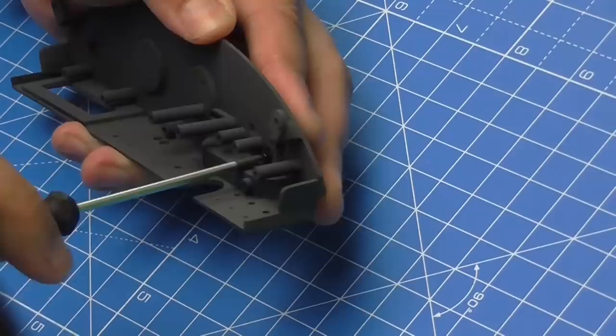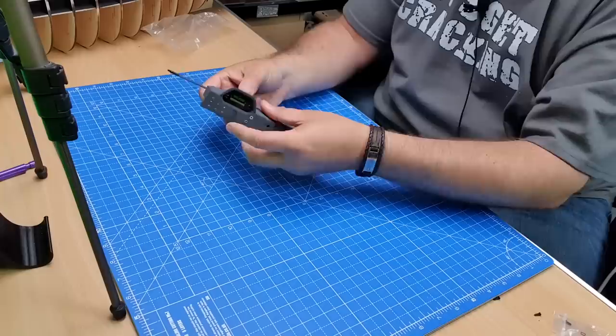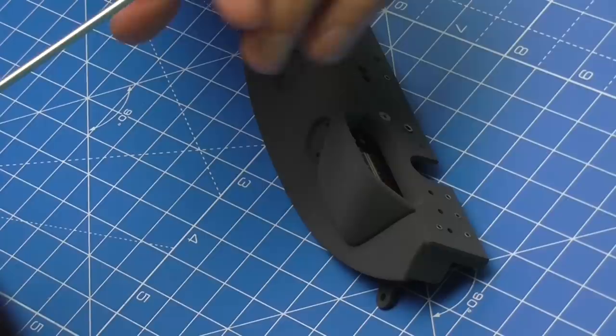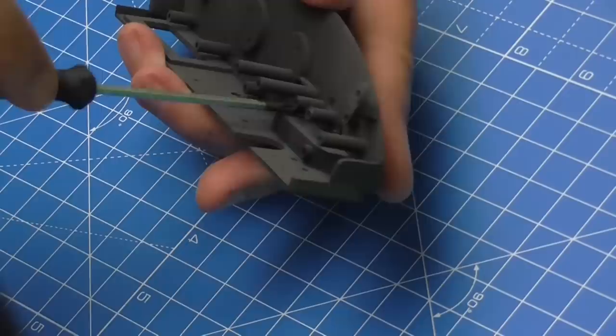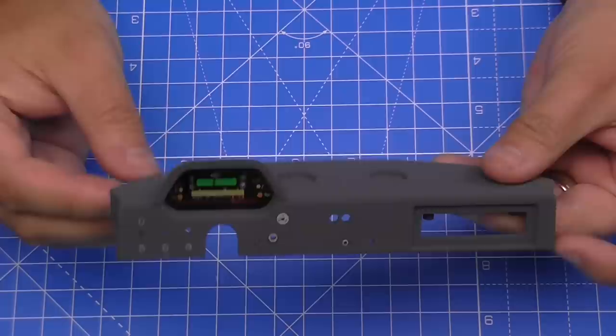Excellent — and then we'll put the second screw in the other side. Definitely make sure you've got clean hands when handling this — I've never felt anything like this material before. It is such a weird feeling. But it does the job, and I'm guessing on the real car it probably has this sort of texture as well. There we go — that's what it's looking like with the instrument panel secured from the underside.